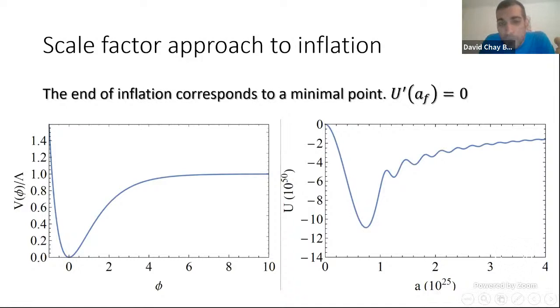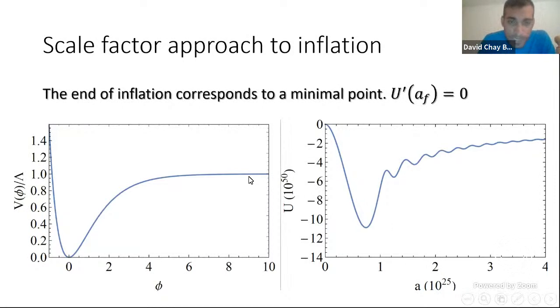Why this kind of potential is very interesting, and this is what we found, is that it does not matter which kind of model of inflation you have. Here you see the Starobinsky potential, for instance. Any model of inflation has to have the same initial condition structure, which means an inverse parabola, because this is the de Sitter phase. And the end of inflation, in the slow roll condition epsilon equals 1, is equivalent to the minimal point in the potential. So you can use this potential to construct the models that you find.